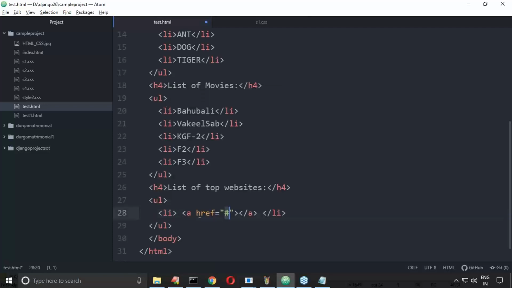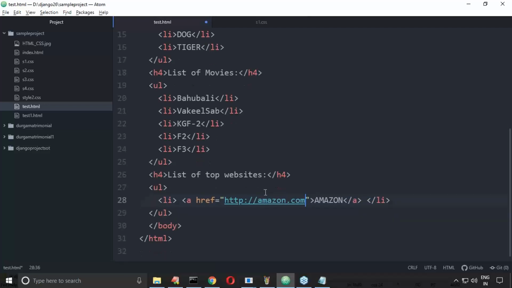Anchor tag. Yes, here just observe carefully. Here, Amazon. Okay, here the Amazon website URL I'm trying to take: http, amazon.com. Can you please observe carefully, sir? Within the UL, a li is available. In that li list item, an anchor tag is there. The display item is Amazon. Whenever I click that, it should go to Amazon.